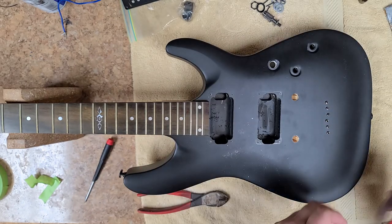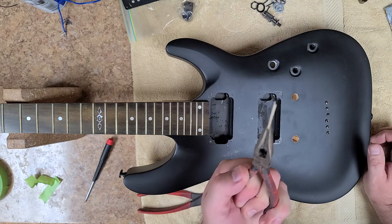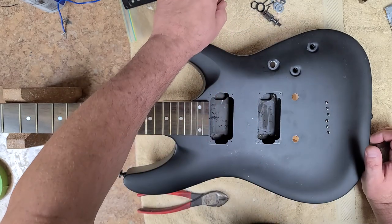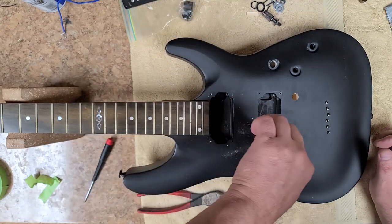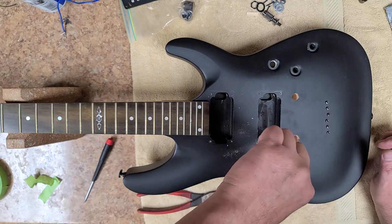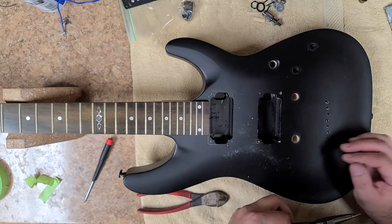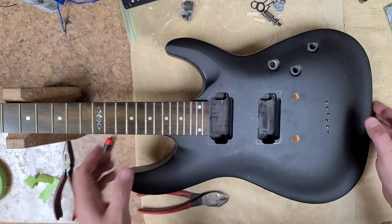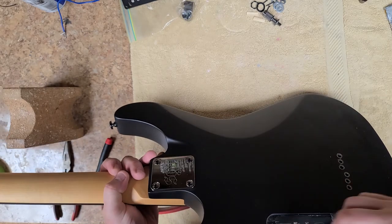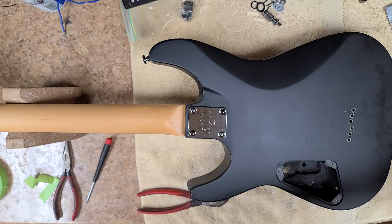All right, so let's see here. They might have been too loose. And they shimmed both of them. Only with one shim, though. They didn't put a bunch of them in there. Not a big deal. It's ground. Let's get this neck off of here.